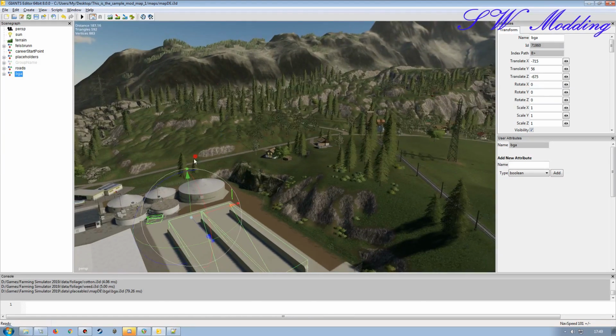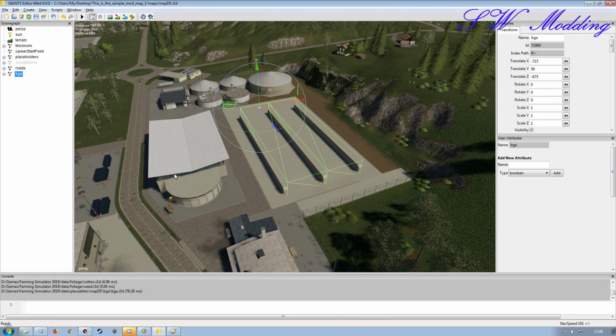I'm still trying to work with it. I prefer, where possible, to put things into the map as a prefab setup. Placeables for me just don't really do it, for lack of better words.